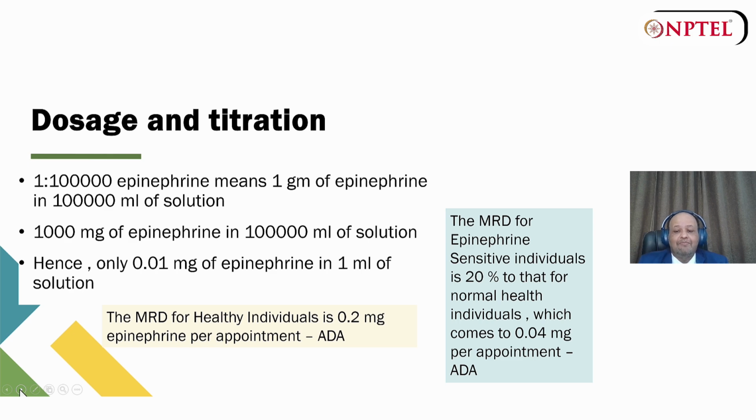Usually what could happen is that in clinical practice, we get a local anesthesia of one particular manufacturer, and ultimately we find after a few months that that particular brand is not available, or the manufacturer is no longer manufacturing it, and we get some other brand. So make sure of the concentration of vasoconstrictor available in that particular product.